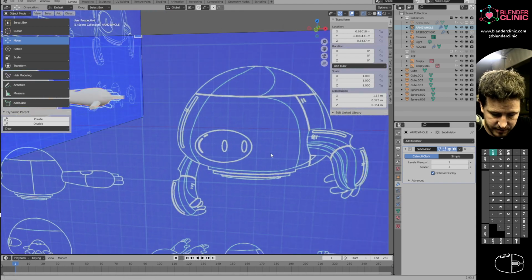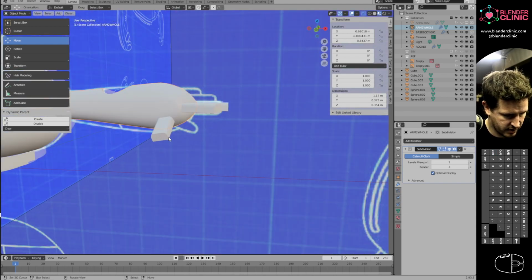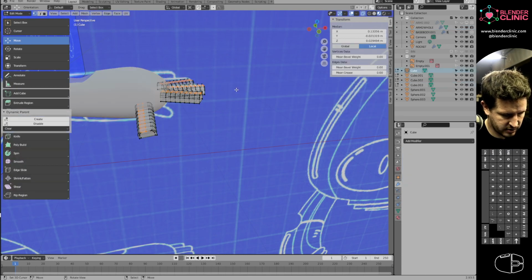Now, in some of those pictures, the fingers appear more rounded.